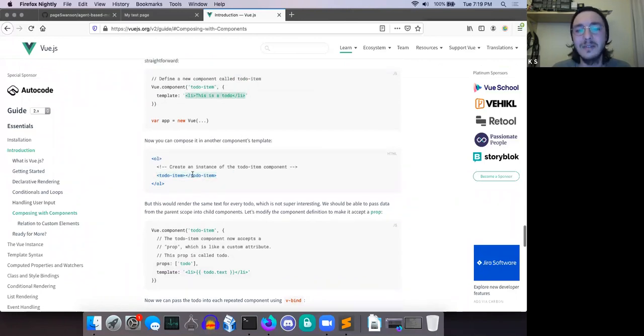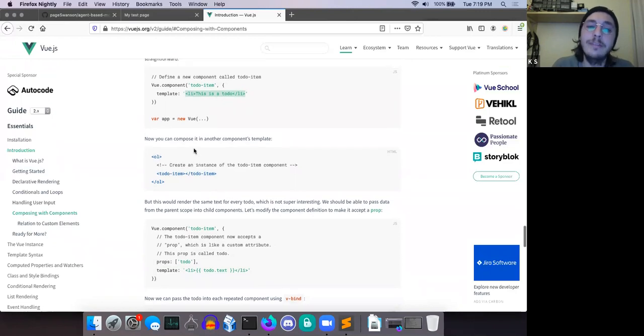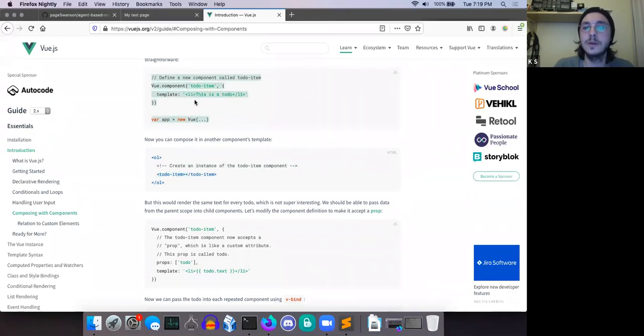So this is kind of like a way of telling JavaScript code to fill in the blanks, sort of like color by numbers, but with code. So you're saying, all right, everywhere you see to-do item, run this JavaScript, which replaces this with this template. And to do that, there's software happening.